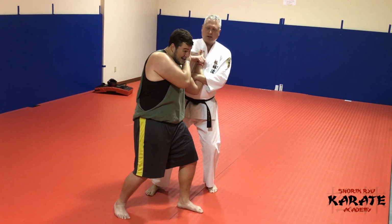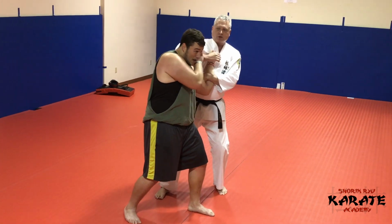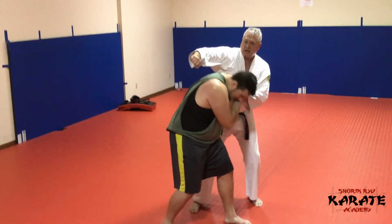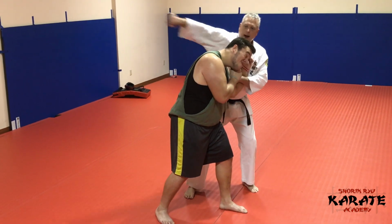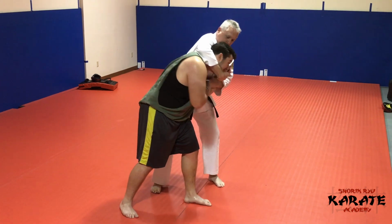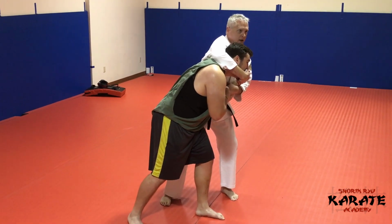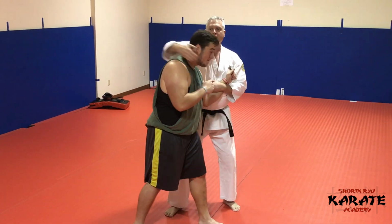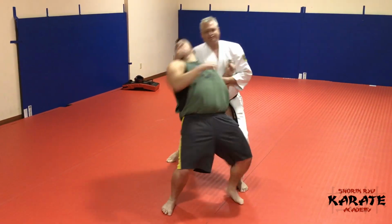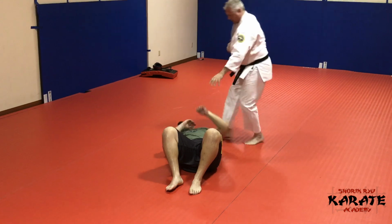Most likely he's going to do that at some point, once you hit him once or twice. From there, I'm going to just swing back the wind up for the low block, hit the back of his head, pull him in. There's my wind up for the low block, right? Grab and just do my low block. It's not enough to go straight across, you have to go across and down, just like low block motion, okay? Down he goes, bang, out.